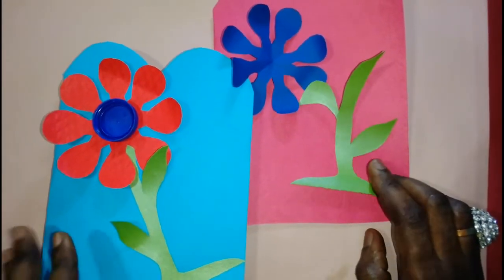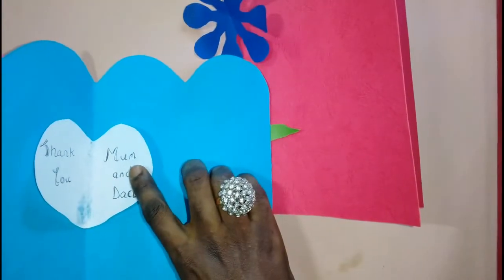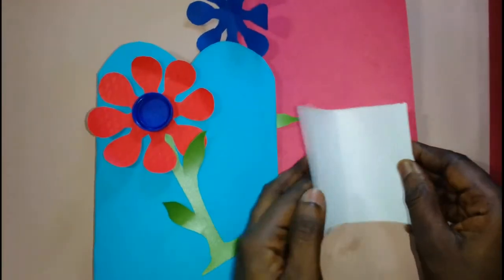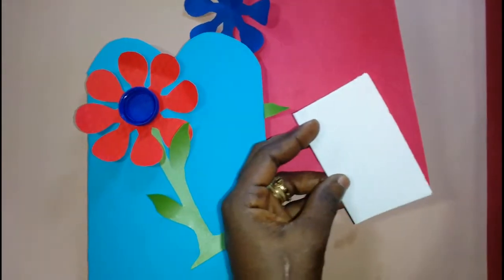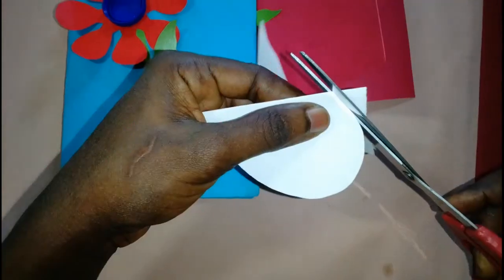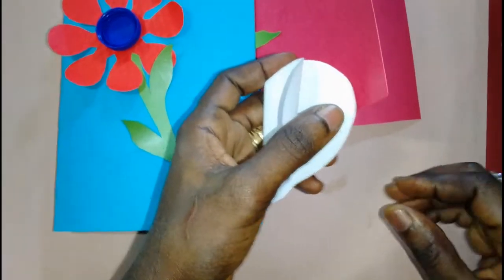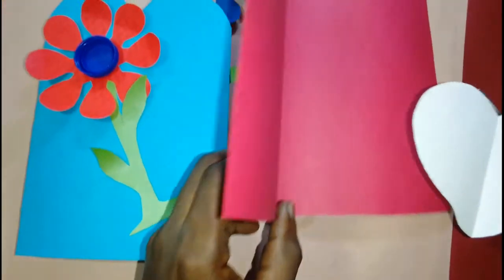Place aside, then cut out the white sheet for the note from this rectangular sheet of paper. So we fold into 2 equal halves and cut out a heart shape from the white sheet of paper. Open up. Then we'll begin to glue things together.